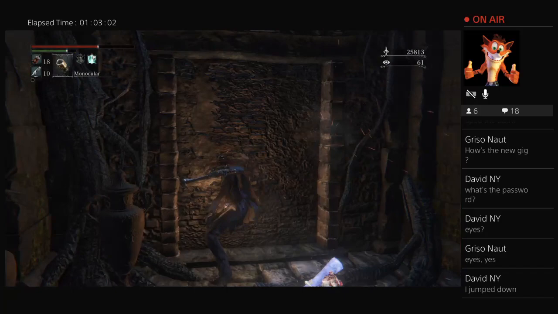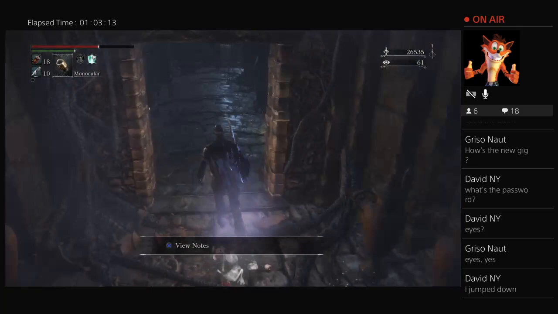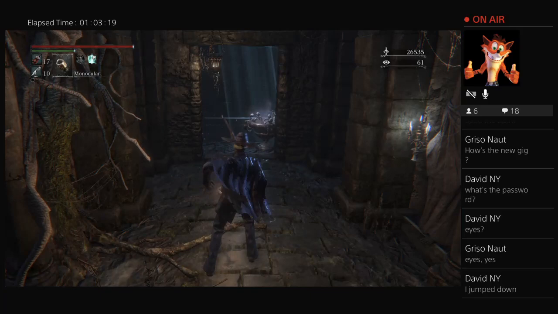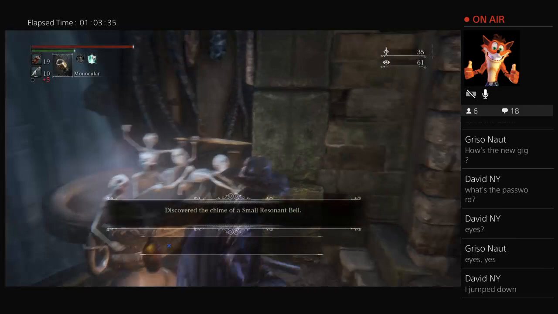You about pushing it up to healing? Never know, you might be in a tough boss fight. Gonna help him out a little bit. Alright, so I am going to buy some blood vials, as well as the uncanny. Well, I don't know if I got enough echoes. Do I? I do. Yay. Okay, buy that. Buy some blood vials. I don't have to dupe it now. Hopefully, I'll get some more up here.